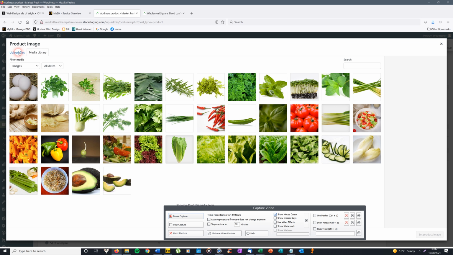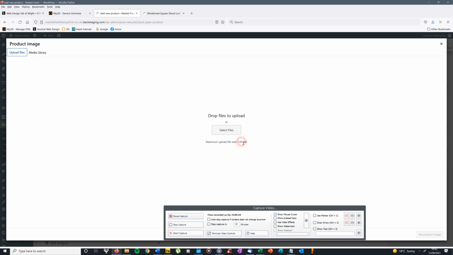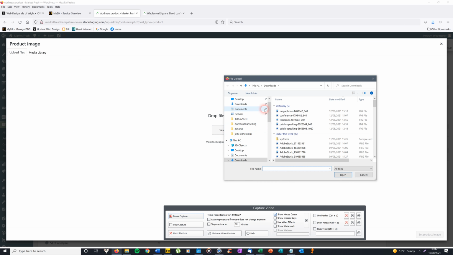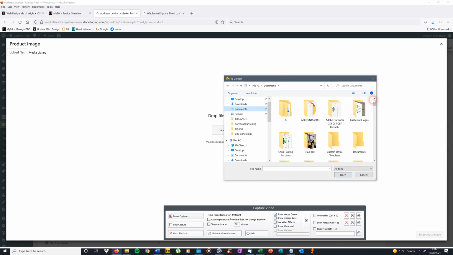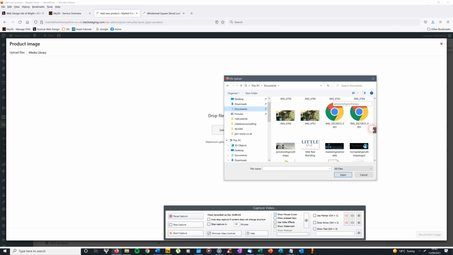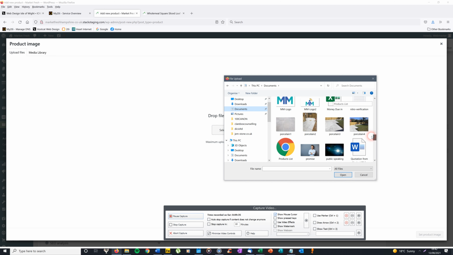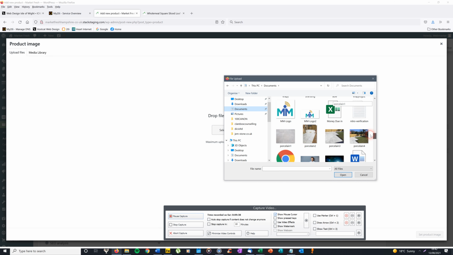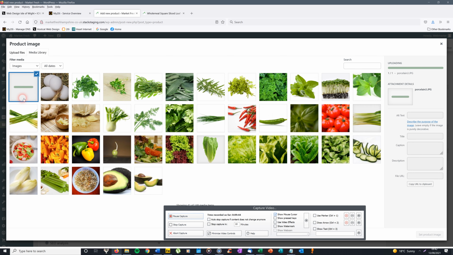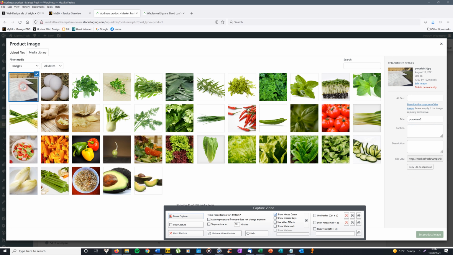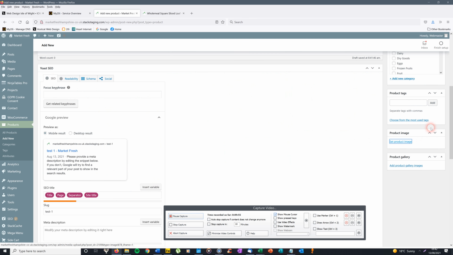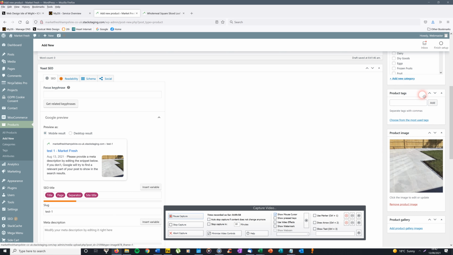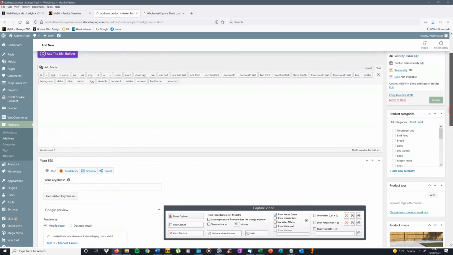Instead of using the media library, go over to this tab here, upload files. Select file. It will take you down to your computer, and you find an image that you've got that you want to upload. I'll just pretend with one at the moment, so we'll use this. You'll see it's blank with a green bar until it's loaded, then it's got the tick by it. Exactly the same thing. Go down here to the green button, press set product image, and the image is set.